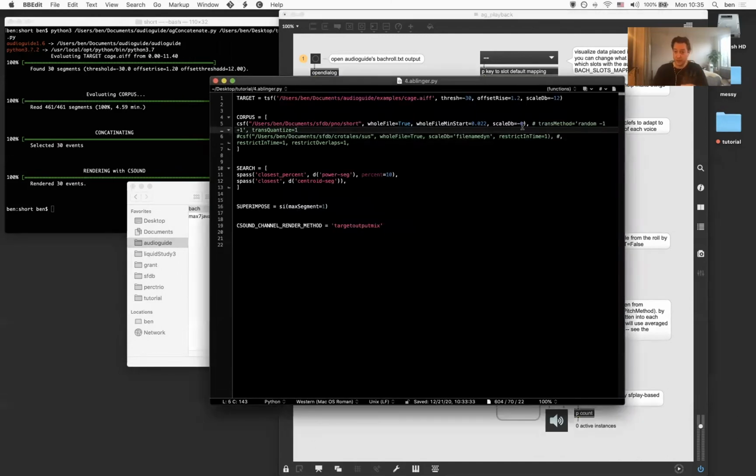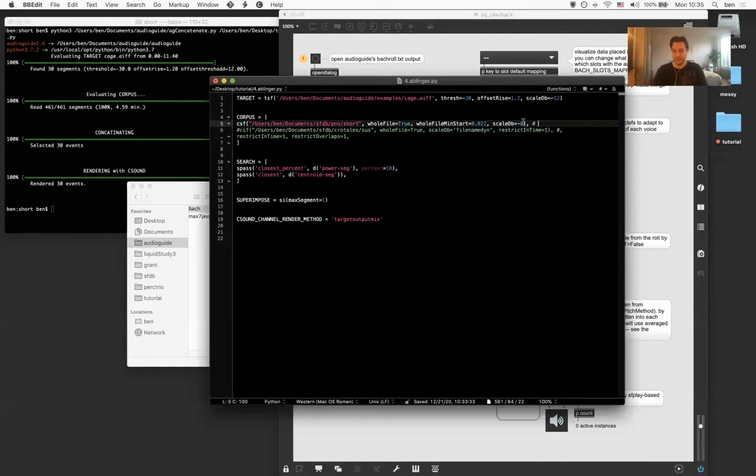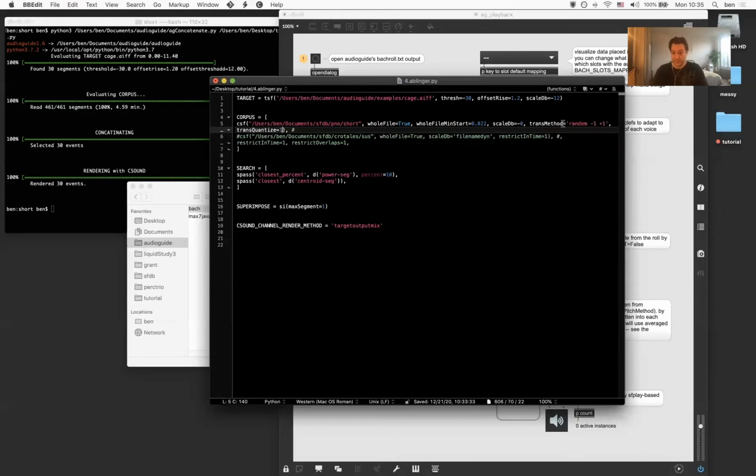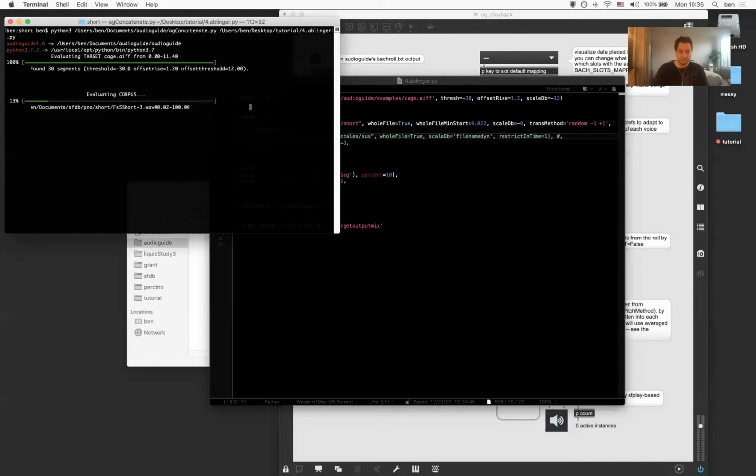So a way around that I'll propose for this video is using the trans method CSF argument. Here we can set a random transposition for each sound in the corpus, and I'm going to assign that random transposition, in semitones, between -1 and 1. I'm also going to assign the transposition quantize or transquantize keyword argument of CSF to 1. This will essentially give us the full spectrum of pitches, albeit randomly assigned, for this CSF object. So we've got a complete equal tempered spectrum to work with. I'm just going to rerun this quickly.